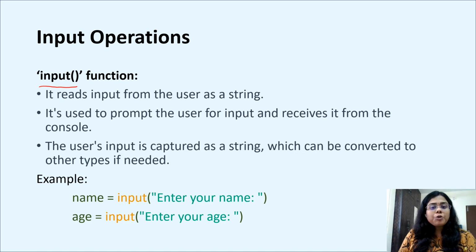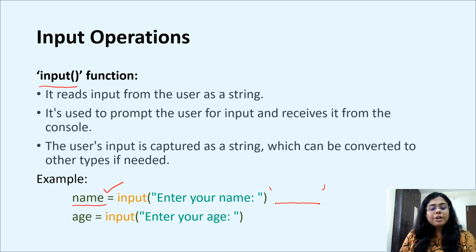We can provide an input which Python takes in as a string, but this can later be changed to a different data type. So here, let us see an example of how the input function works. The input function here is taking the value for the variable name. It prints "enter your name" and waits for you to provide your name. This is then taken as a string and stored in the variable name. Then it executes the next line of code.